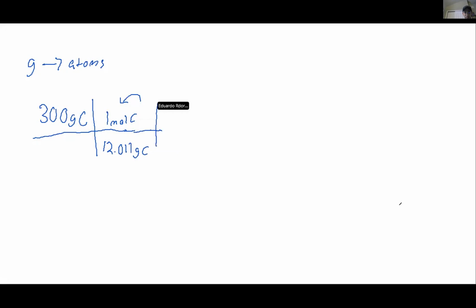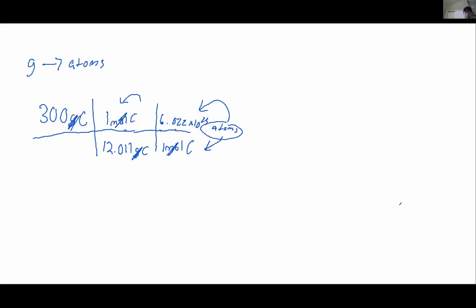So then what would go down here? Atoms. 1 mole? 1 mole, right? Because we want to cancel out units. So 1 mole of carbon. And what would go here? Avogadro's number. Exactly. Which is 6.022 times 10 to the 23rd atoms. So what I like about this method so much is that you could just cancel. So grams is out of the equation. Cancel. Moles is out of the equation. And we have our desired unit.